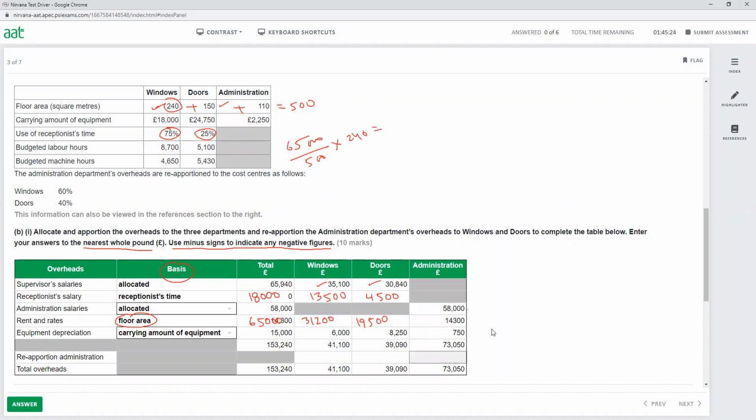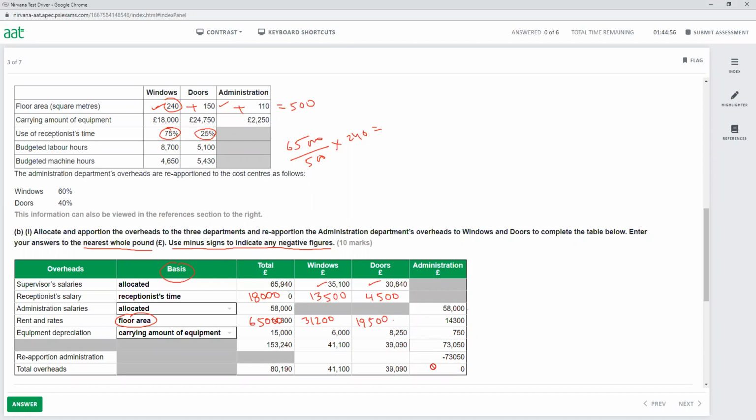All right, so this 73,050, well, later on we need to, obviously I'm using the pen, you can type it, it's not a big deal, you just need to double click to type. So this 73,000, we need to reapportion now. When you reapportion, you have to use the minus sign. Let me show you. So minus 73,050, and it will be 0.